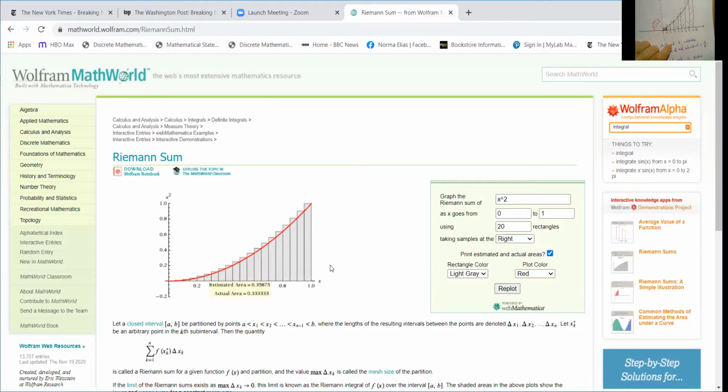So if I take 20 subdivisions, you realize we're covering the region more and more. The sum of the areas of my rectangles is not equal to the area under the curve, but the error is actually decreasing. The error is those extra little triangles on the top. So we can take more subdivisions. Let me take 100 subdivisions, for example, and replot.